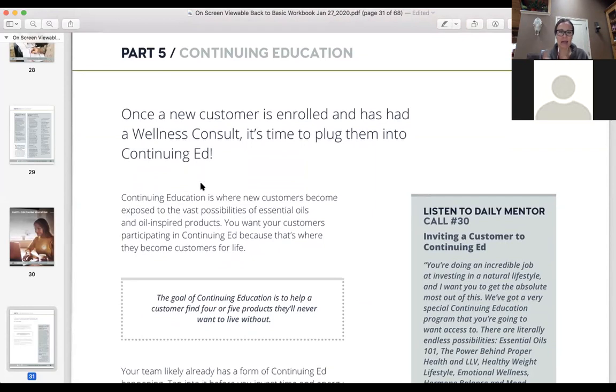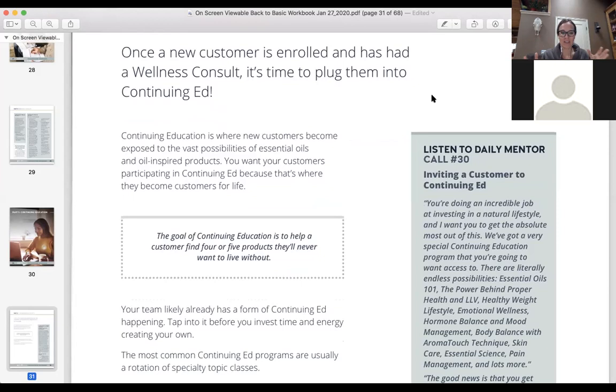I tend to see LLV. I tend to see the lavender, lemon, what else? Terrazyme, Digestin, those are in On Guard, obviously, and On Guard soap. Those are probably the most common reoccurring orders that just constantly will be processing because people love those. So anyways, that is our goal in the continuing education.